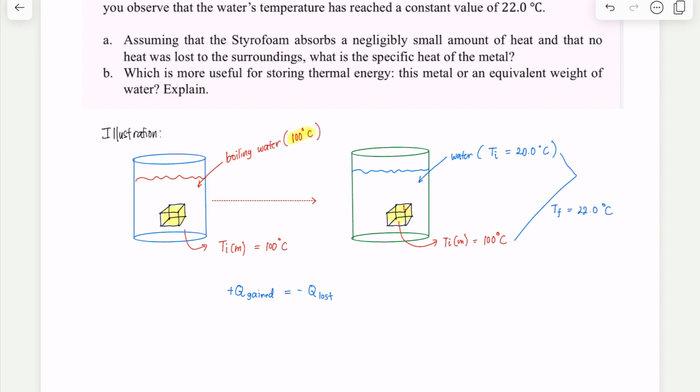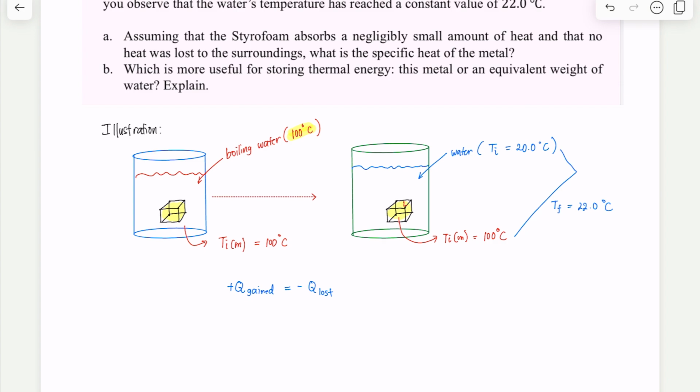And why is this the case? Because we consider this system as an isolated system, meaning no heat or energy is exchanged with the environment, and also no mass is exchanged with respect to the outside. So we only have these interacting bodies here: your water and your metal. Whatever the Q that is gained by the system should be equal to the Q that is lost by the system. If you rewrite that, you'll get this.